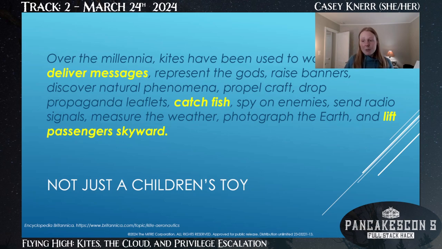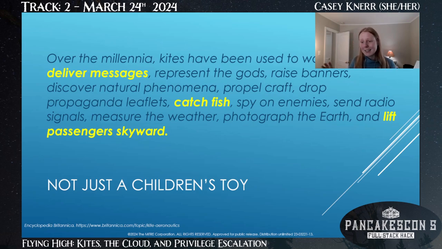They've been used for military purposes for a long time, for reconnaissance, for signaling to troops, maybe giving orders, for dropping supplies. Kites have been used in a lot of early meteorological experiments. So Alexander Wilson measured the temperature at different altitudes. He was one of the first meteorologists to experiment with kites.